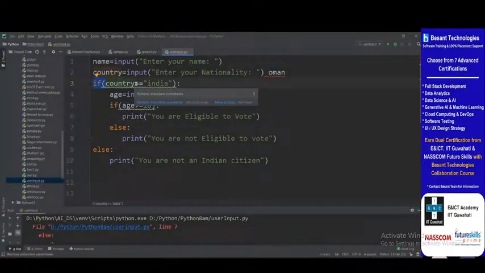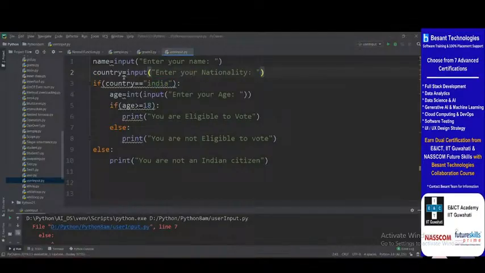You can use only comparison operators because this is the conditional statement where you compare whether the left hand side is equal to the right hand side, or less than or equal to the right hand side. Only comparing, which returns either true or false. Only two possible outcomes. But for the assignment operator, we are not checking. We are assigning the user input to the variable country. That is the difference between the assignment operator and the comparison operator.